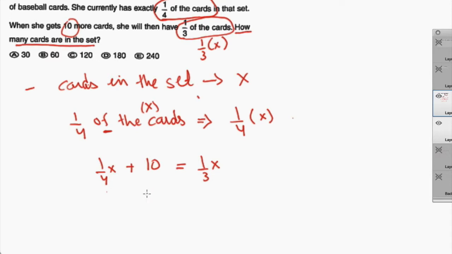Usually word problems will end up giving you an equation that you have to then solve for your unknown, which in this case is x, the total number of cards in the set. Let's see how to solve this equation. You have two fractions and the easiest way is to have all the fractions on one side. So I'm gonna take one-fourth of x to the other side where it becomes negative. So I'll have 10 equals one-third of x minus one-fourth of x.